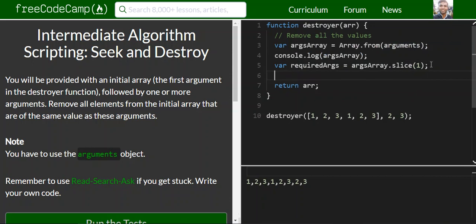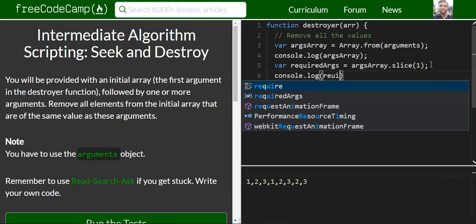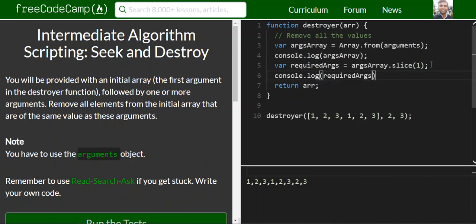Does that do that? Let's have a look if we have got the bullseye on this one. Yes, cool. So in this, we have to separate the required arguments that we need to remove from this array.